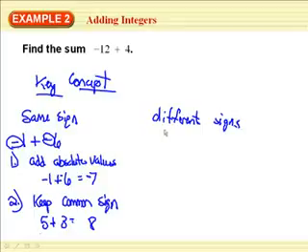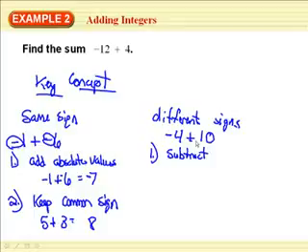Now, different signs is a little bit different. Let me see. -4 plus 10. Now let's do this in Mrs. Bivens' language, which is the same as the key concept, but this is just the way she looks at it. Number one, you look at the two numbers, and you subtract. I know it says to add, but you subtract because you have opposite signs, so some numbers cancel each other out. In order to cancel each other out, you have to subtract.